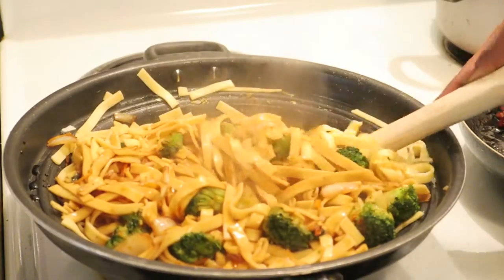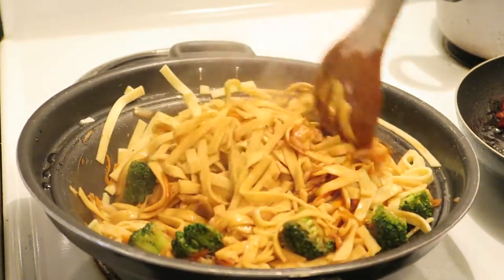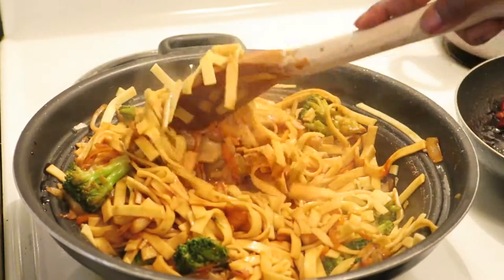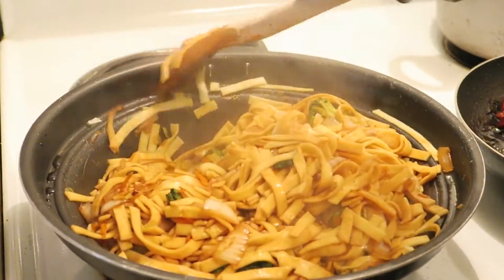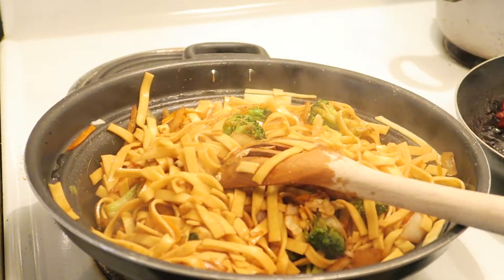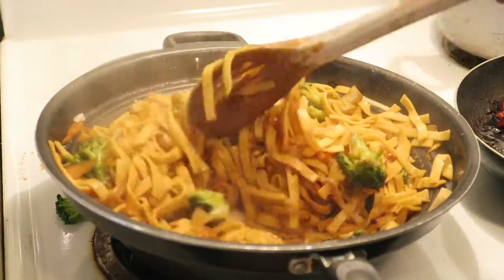Make sure all the ingredients are incorporated, so when you get a bite, you get all of it. You get the cabbage, you get the broccoli, you get all of it. You can put as much soy sauce as you like, but always remember, soy sauce has high sodium. So, you know, let this cook.